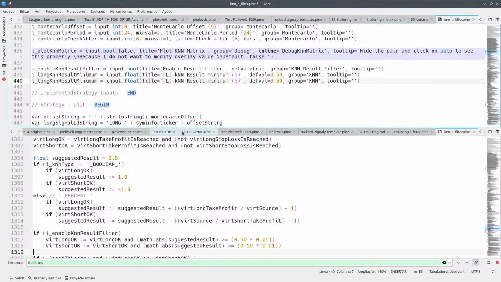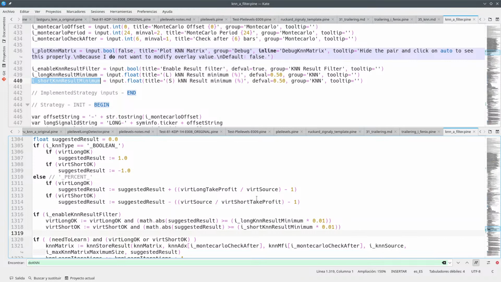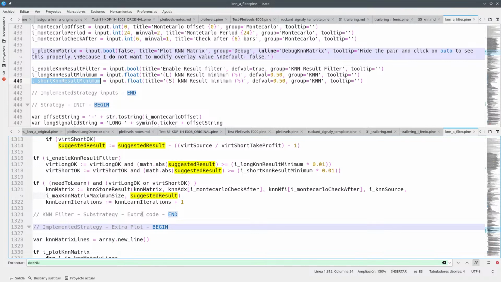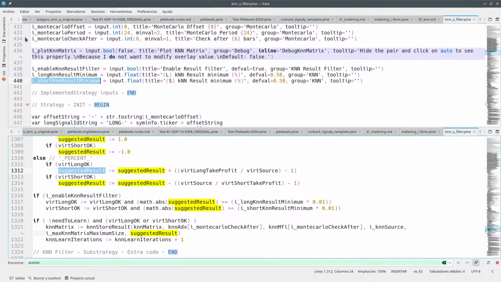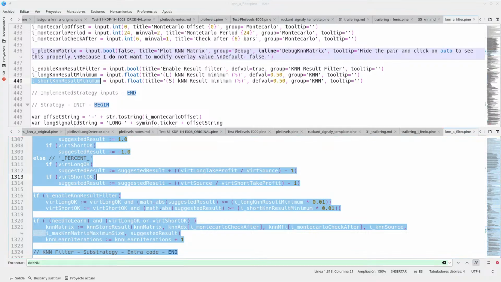We're going to do the same thing here. So this is going to be the short one. Okay. And so down here, what we want to do is we want to use this for the long part and this one for the short part. Okay. And then we probably want to write down the suggested result when, in order to debug this, but so right now let's see if this works, and we will make a commit of this.